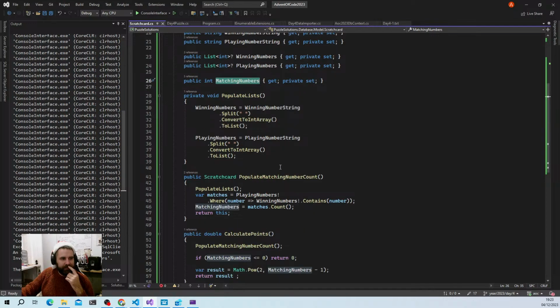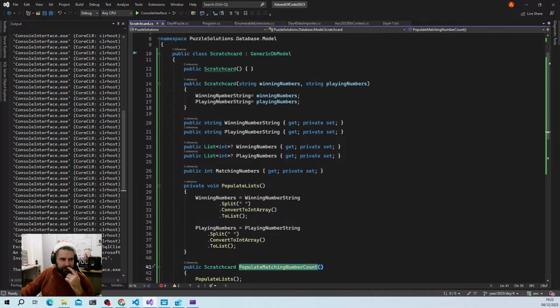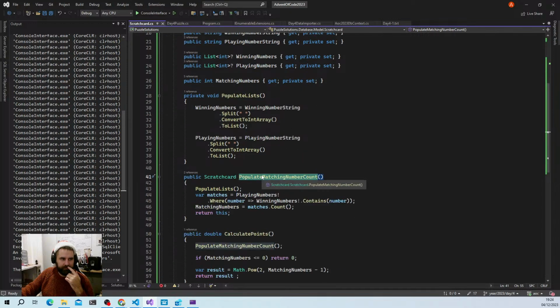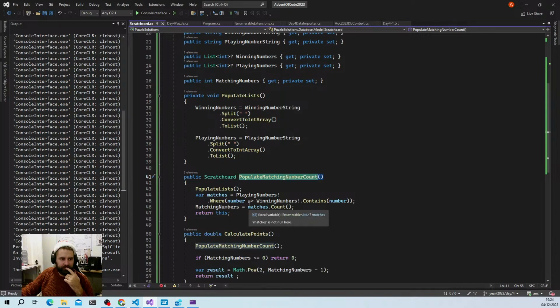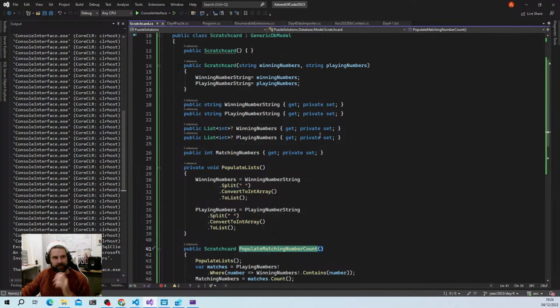Do you know what? It kind of makes sense to populate this here, doesn't it? So it's pre-populated. Doesn't make any difference. Let's leave it here.